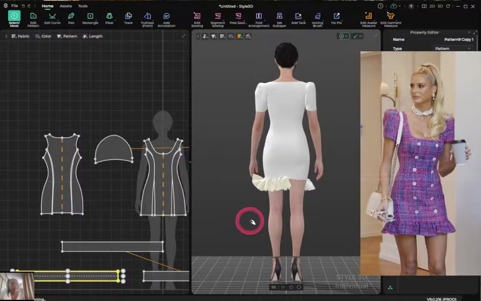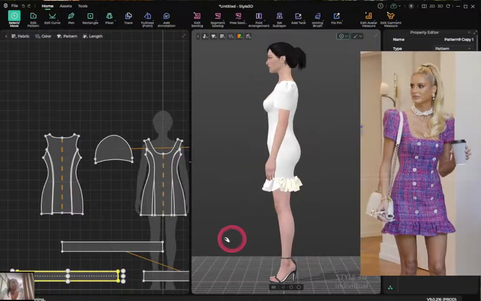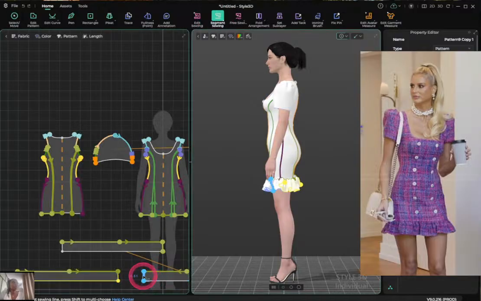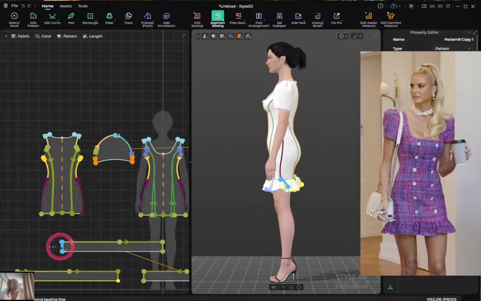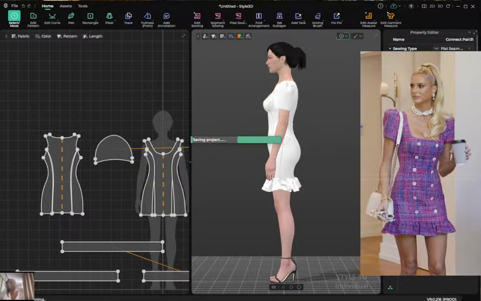Boom. On the side, I would like to join these two. So this one and this one. So now we can simulate.